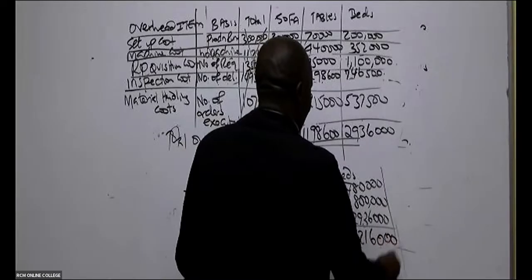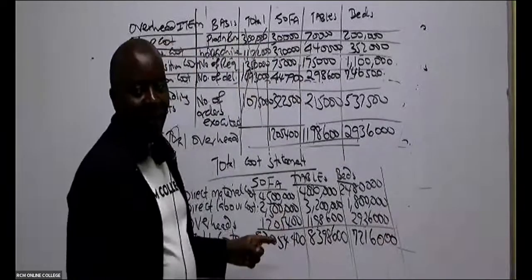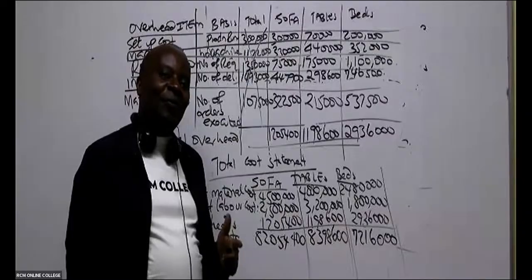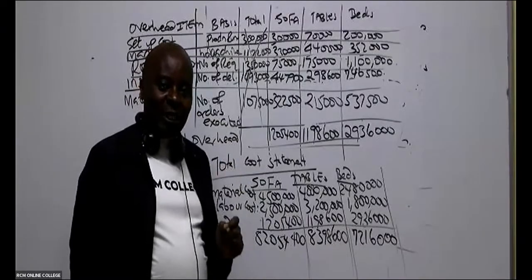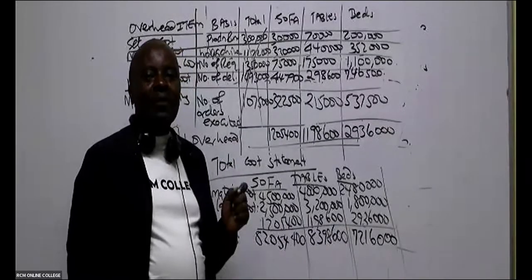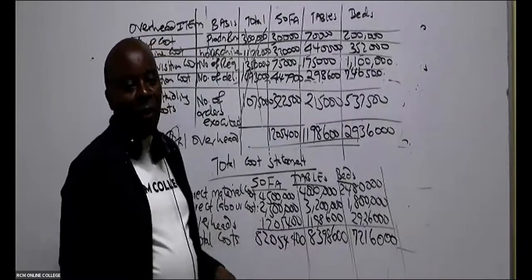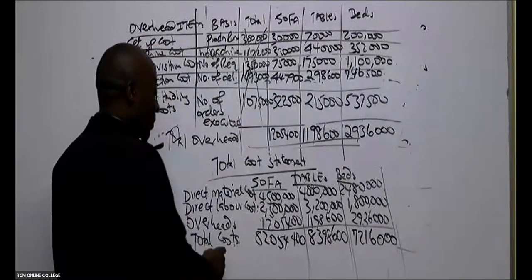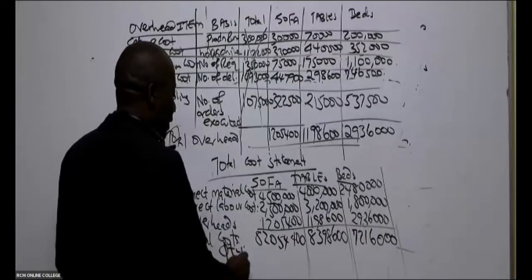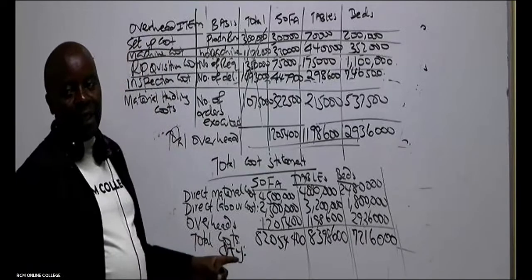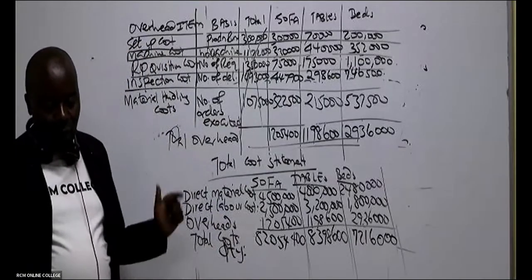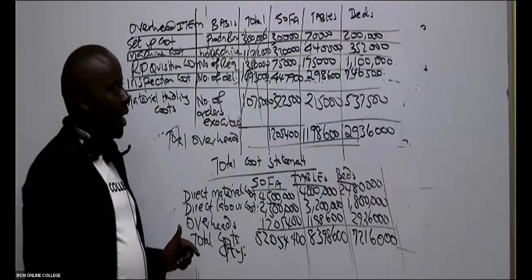Is that okay? Remember, in most cases the examiner will ask for total cost. But in some cases they will ask for cost per unit, like in this case here. So it will be important for you to get the quantity and then divide to get cost per unit. The quantities were given.